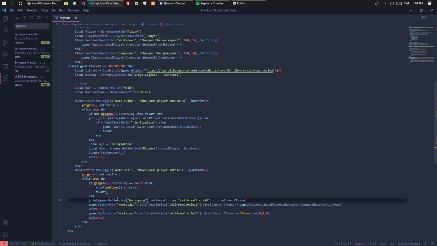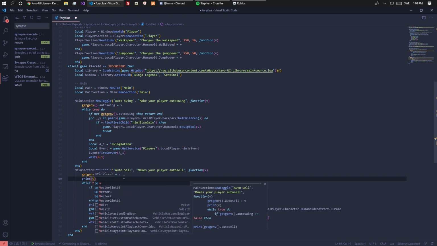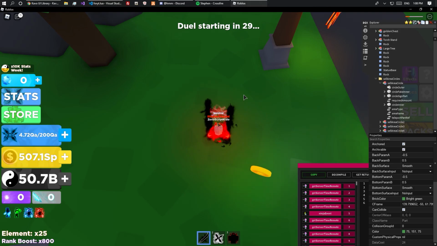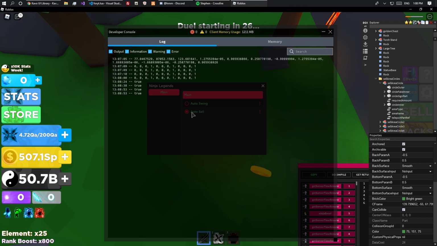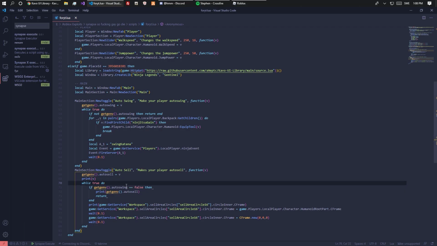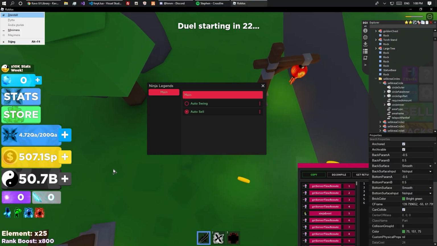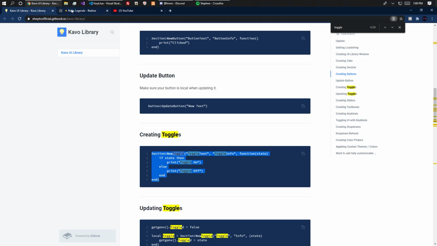Why is it returning when it's true? Print V. I actually have no idea right now. That's weird. Let's just rejoin, I guess.